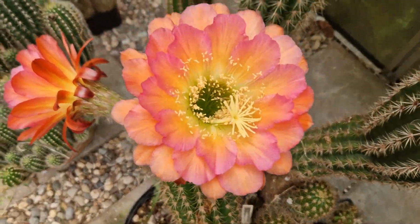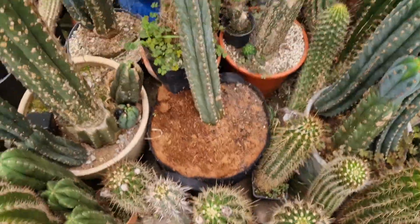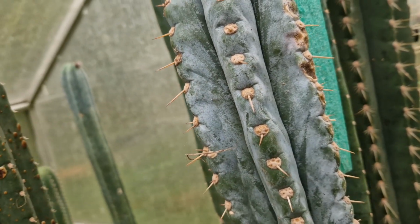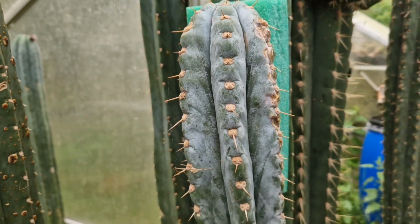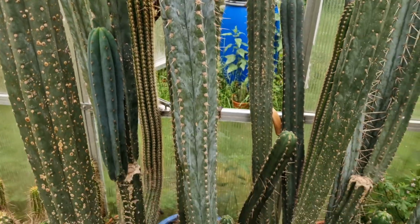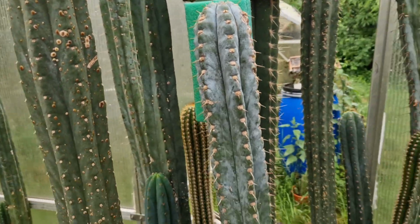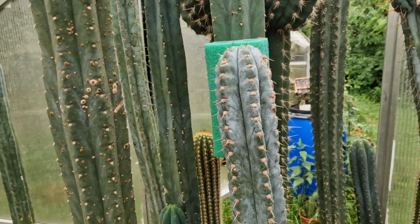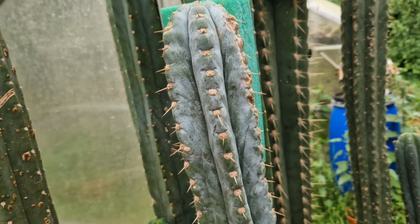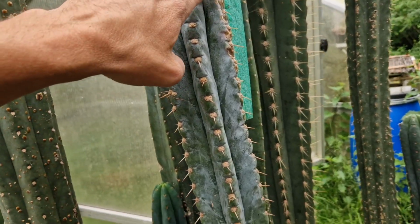Yeah, and this looks great. I mean, let's go over here. We have a fruit here. This one needs to be watered again, but I am so happy how it recovered since I put it in a different kind of soil. This plant had it rough, flowered too much, so for the future I will hold it back if necessary. I mean, it's possible that I might have to cut, but at the moment it doesn't seem like it.